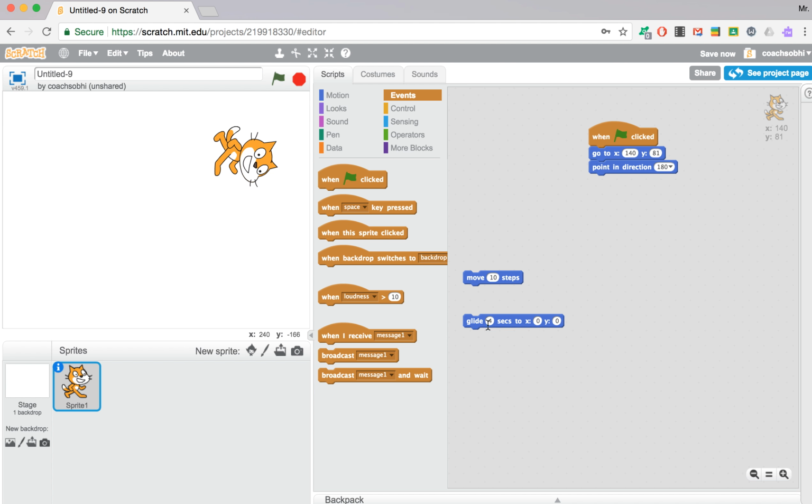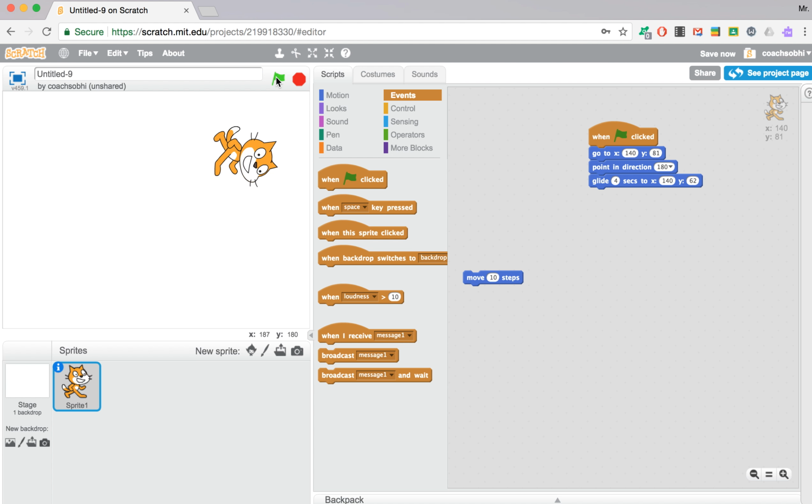So we'll say glide 4 seconds to, we'll keep the X value the same, and we'll change the Y to a lower number, which means our sprite character should move down in our video screen. So we'll say let's go to 62. So we add that to the bottom of our coding block.